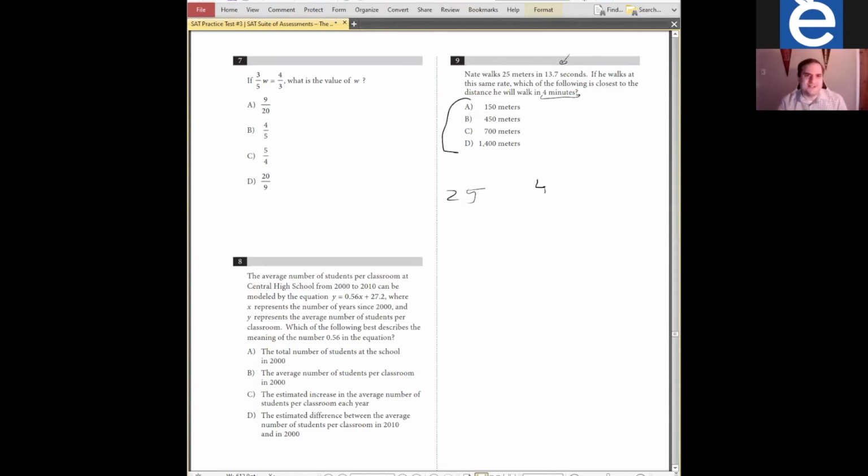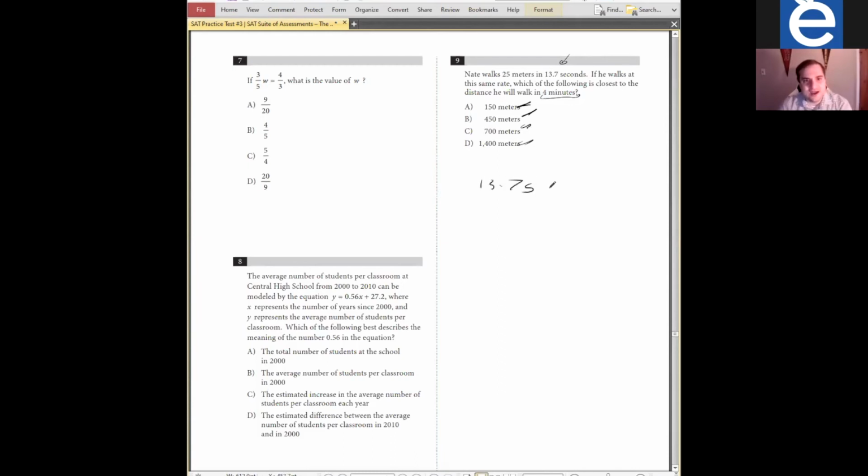But the reason why I knew we didn't need to go that intense was those are nowhere near close to each other. If they had been closer, you can't just use that shortcut. You'd have to actually do some more intense unit conversion. But basically, even if we were trying to do it that way, that would be 13.7 seconds.